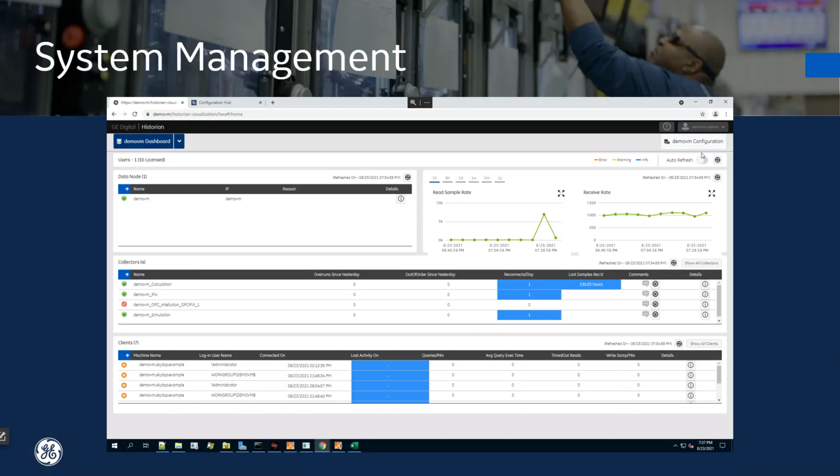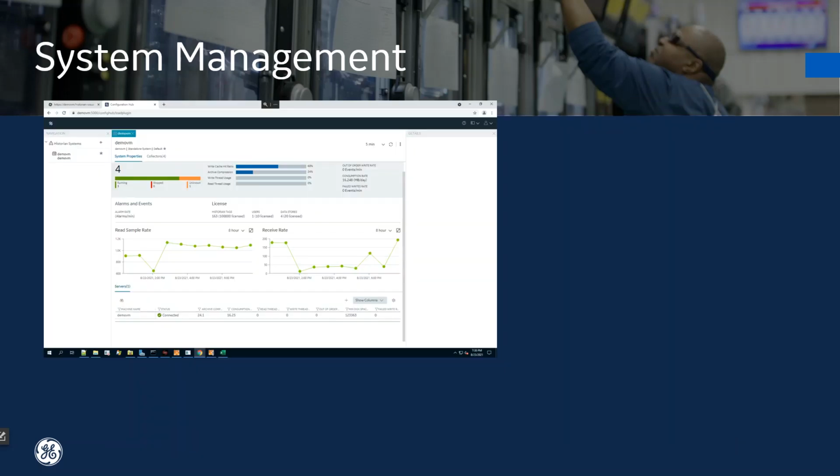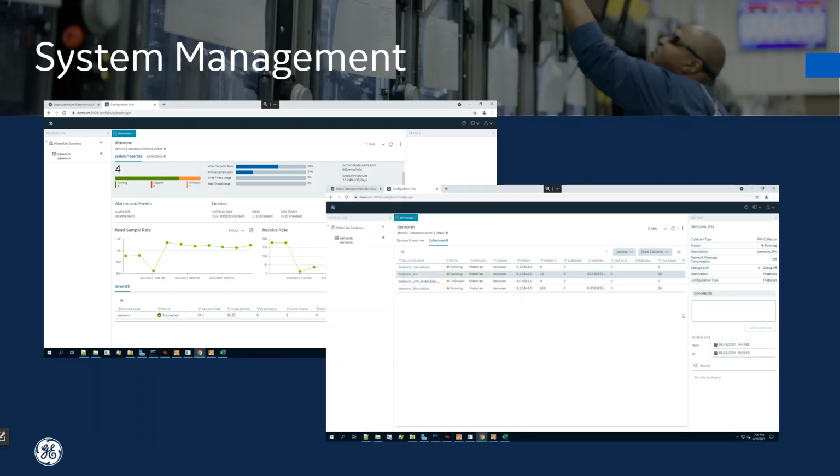So if you look at this next slide, we'll get to the demo in just a second, but on this slide you'll see our web-based administration application, and we have the ability to manage the configuration and to monitor the performance of our historian server. And in this case you see the collectors, and we have the ability to manage and monitor the performance of your historian through these web-based tools. We also have a Windows application that you can install on your local computer if that's of preference, and we'll show you that as well.